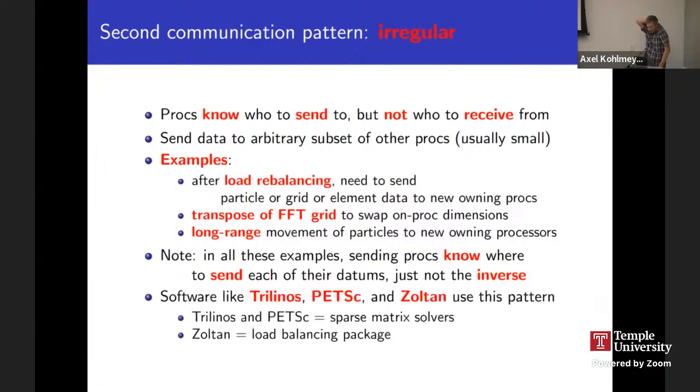So other packages I know of, like linear solver packages, Trilinos and PETSc, which maybe some of you have heard of or used, are great giant packages. A lot of their focus is on sparse matrix solvers of different kinds. They typically need to set up these kinds of communication patterns where they may know who they're going to send to, but not who they're going to receive from. There's a large package called Zoltan, which implements a variety of load balancing techniques, both for particles and for grid-based or unstructured finite element grids. So RCB is just one of the things it uses, but a lot of these load balancing cases are exactly what I described in the third bullet, where the load balancing is defined, but now we have to get the data where it goes, and processors don't know what they're going to receive.